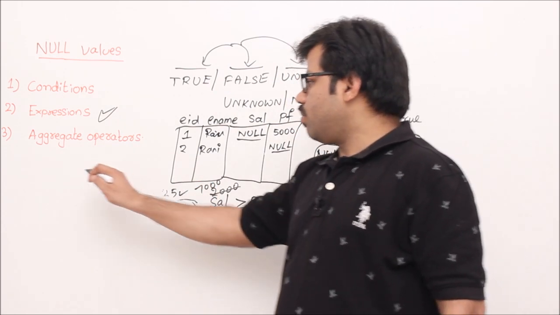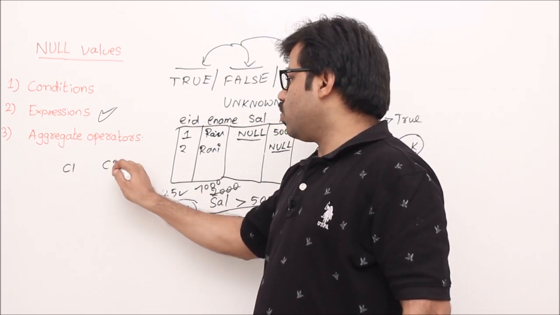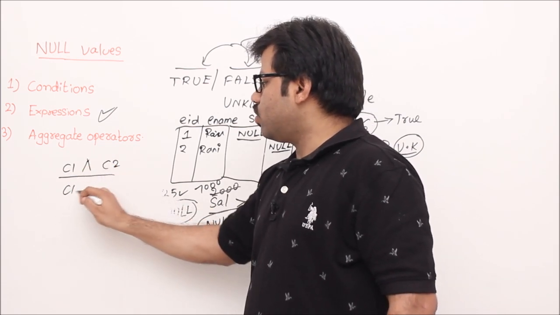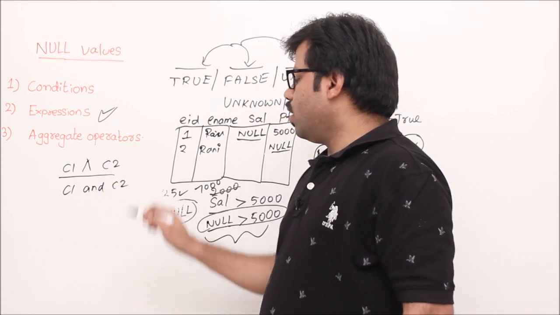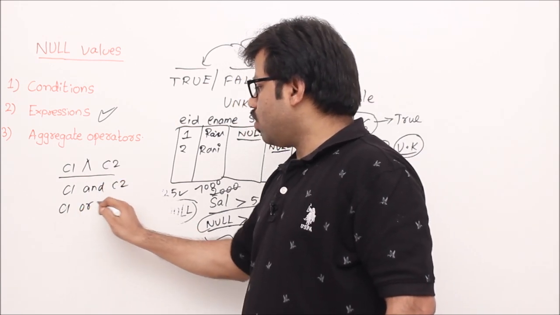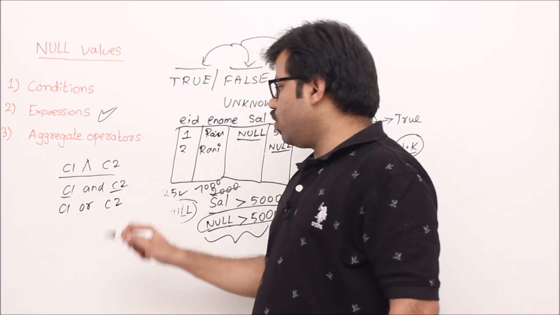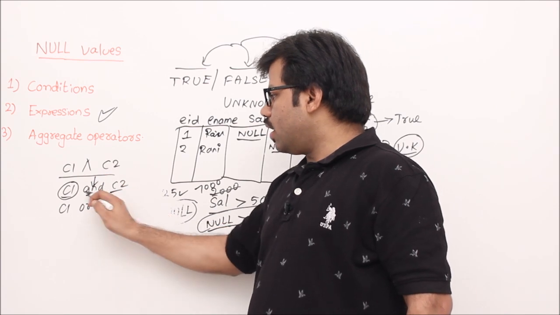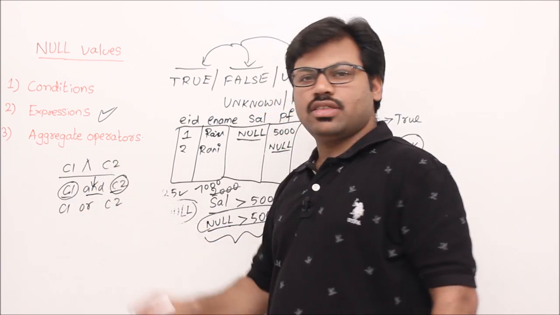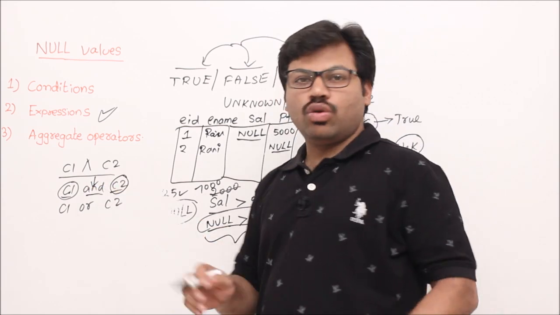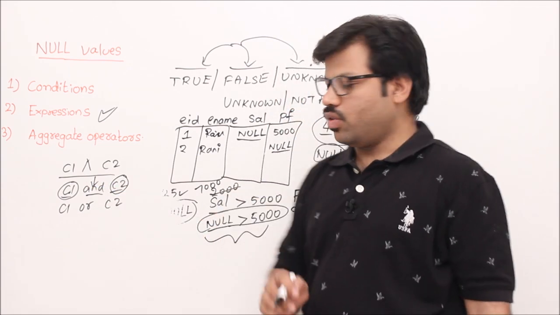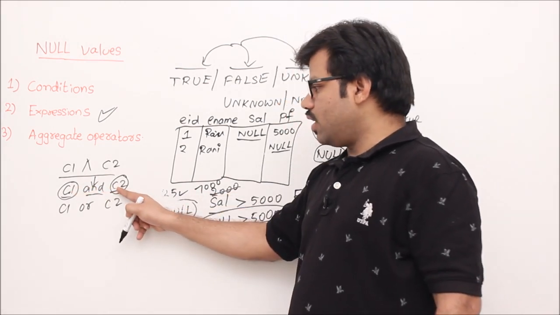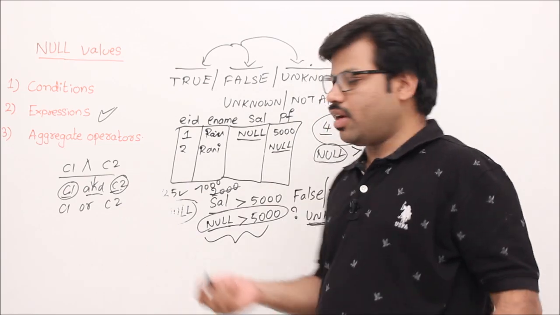Example, you have some condition and another condition, C1 and C2. So in SQL we write C1 AND C2. Otherwise you have C1 OR C2. When you have C1 AND C2, whenever there is an AND operator, the left side and right side are logical elements. That means they will take truth values like true, otherwise false or unknown. Now in the presence of true, false and unknown, what is C1 AND C2? What is C1 OR C2? We'll see one by one.